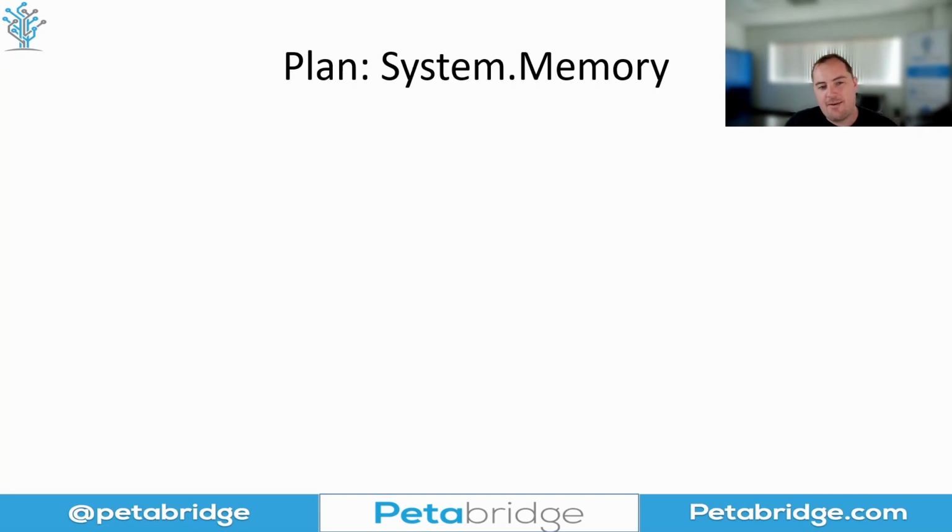So our plan, and we're going to show a whole bunch of code supporting this, is to leverage System.Memory, which is a set of APIs first introduced into .NET. I say new, but they're actually probably 5 or 6 years old now. I think this was all introduced in .NET Core, either 2.0 or 2.1, maybe it was .NET 3. But this is basically a set of APIs designed to facilitate zero copy manipulation of byte arrays.